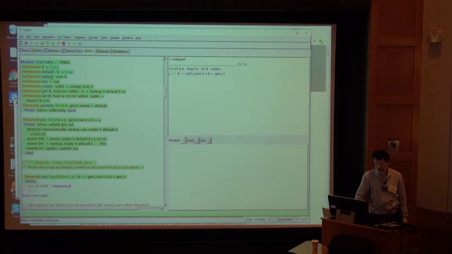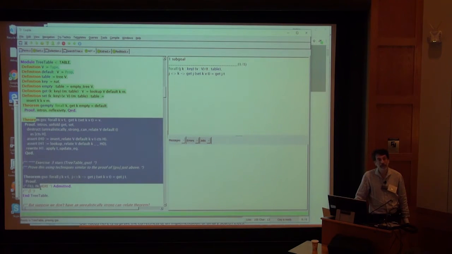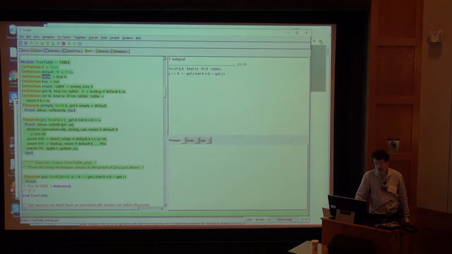Because we represented table as tree, that's the data structure. Some of those trees are well formed and some are not. And if we get an ill-formed tree, then it may not satisfy these theorems, like in this case GSS and GSO. So we need an implementation of the module type where we only have well-formed trees.